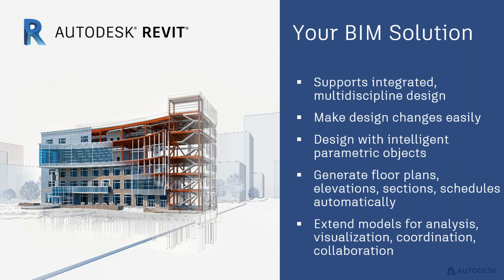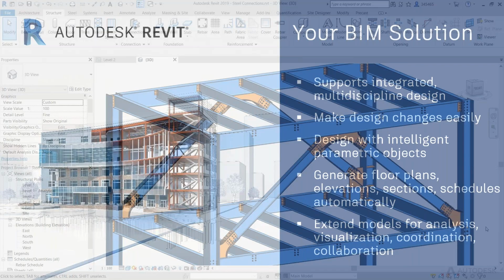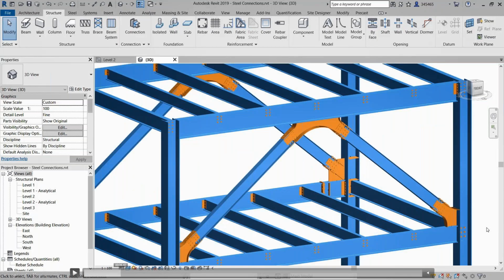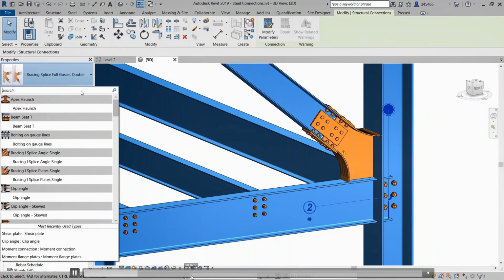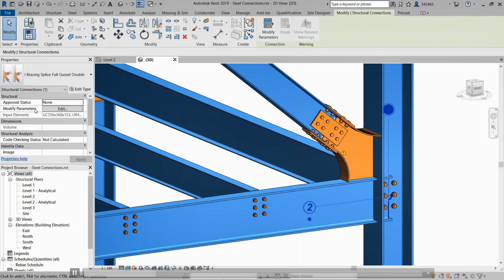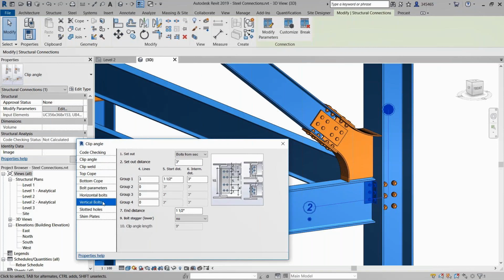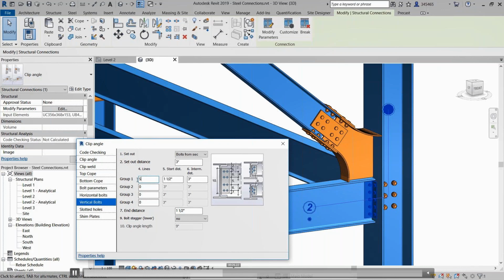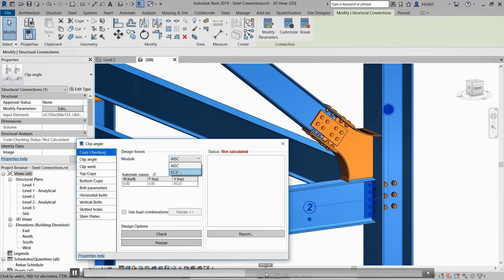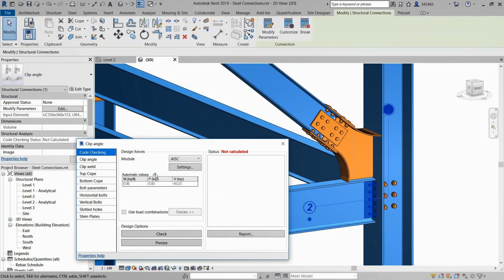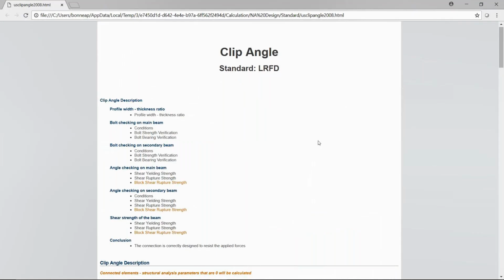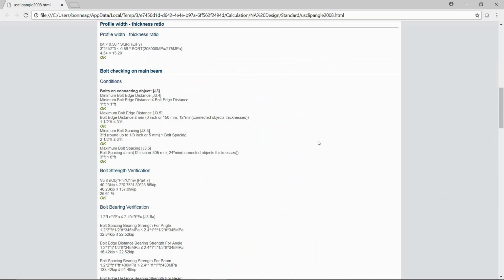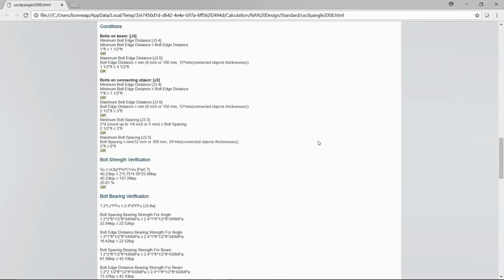So I talked about a lot of BIM solutions. Now, Revit also has its capability of doing steel connections, as Advance Steel does. But in case you want to generate detailing and fabrication aspects, that is where Advance Steel comes in handy. Each and every parameter of your connection could be edited in Revit as you do it in Advance Steel. We also have a design process check option, which checks whether the connection you have applied satisfies the code or not, and you could generate a report out of that connection in Revit as well as in Advance Steel.